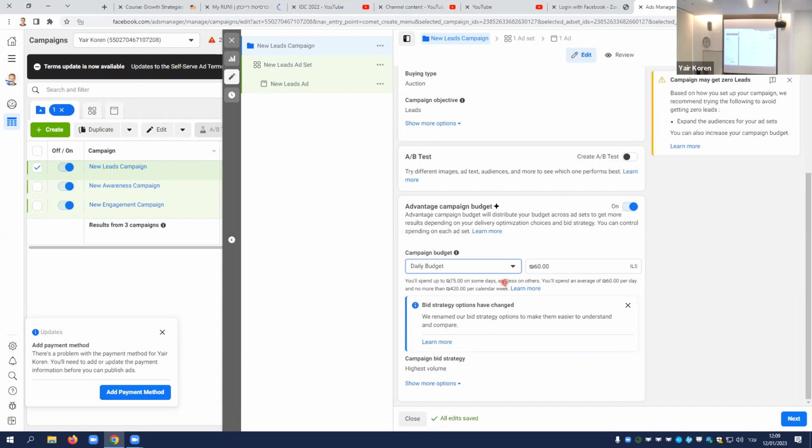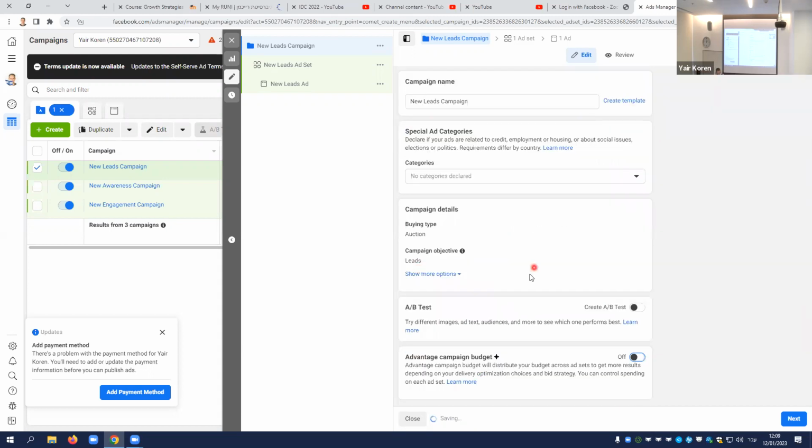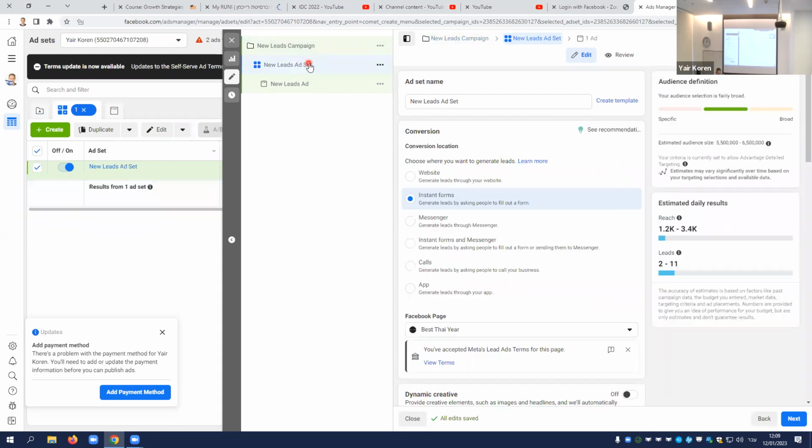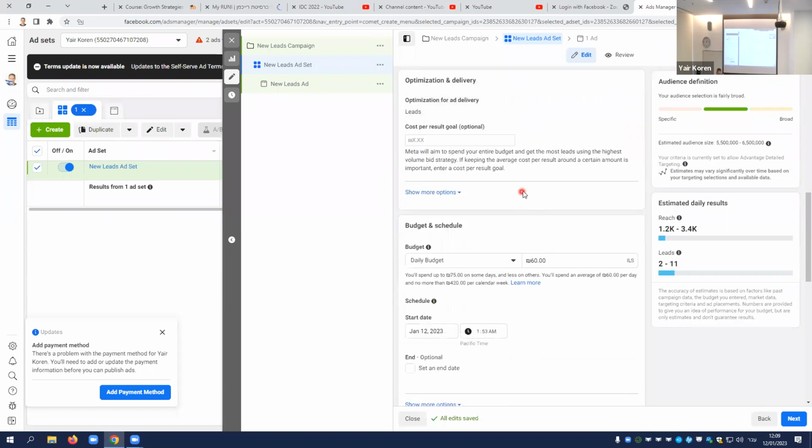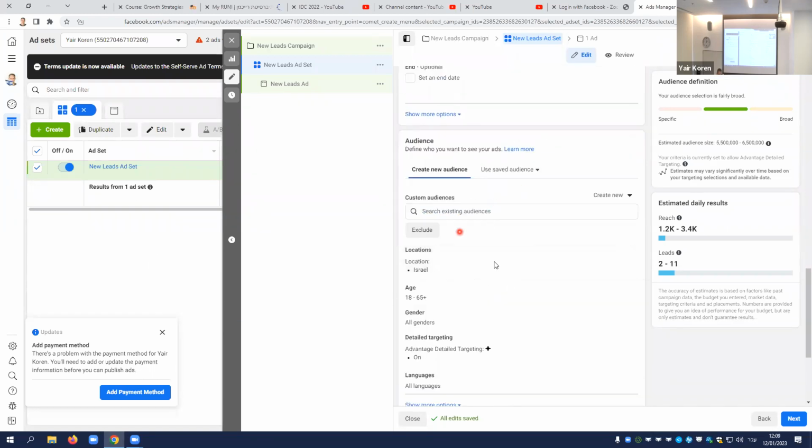So what I'm doing in an example like that, I'm closing the budget from here, from the basic campaign. And then here on the ad set, let's switch for example. When I'm going to the ad set, I can determine and target the exact audience that I want.